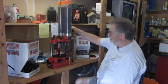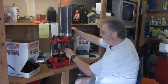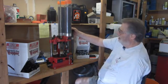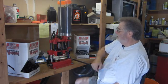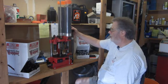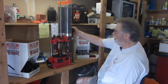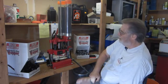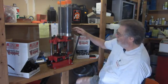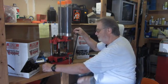I'm going to come over and use the swing out wad guide. This swings out, so you don't have to reach into the press and try to place it. Just drop it in there, and it pushes it in to the depth that I have it adjusted to. Then it comes over to the shot station. I just opened that up, and it'll drop a charge of shot into that hull now. Now I closed it, and I've got way too many primers that I didn't pick out of it.